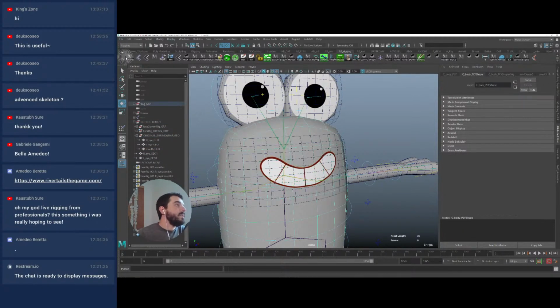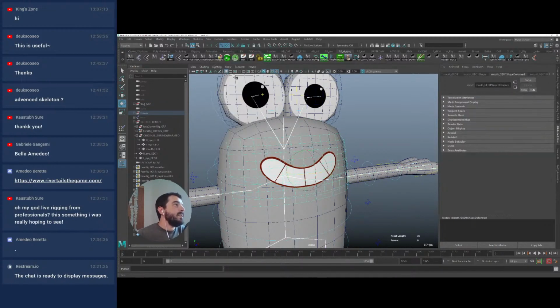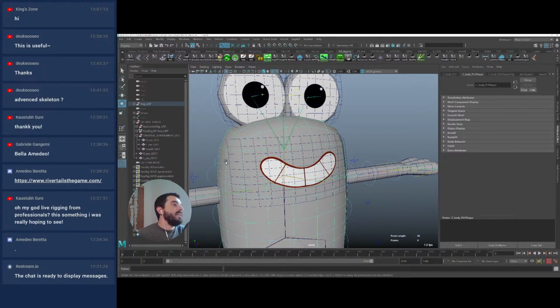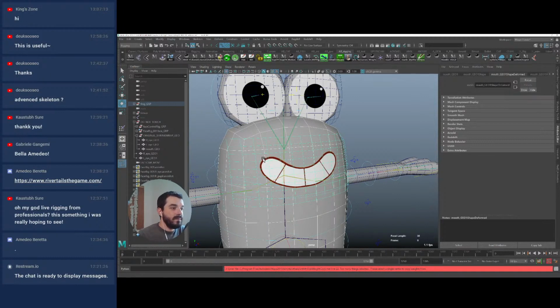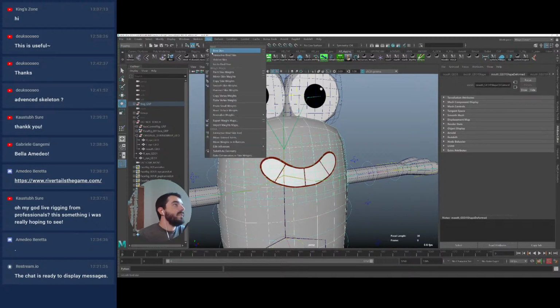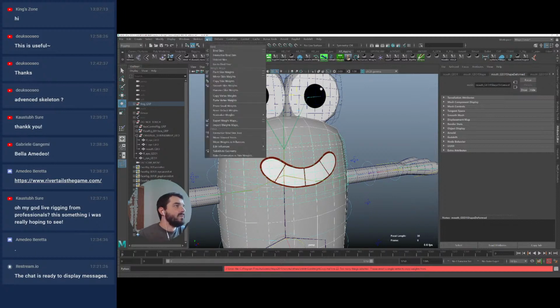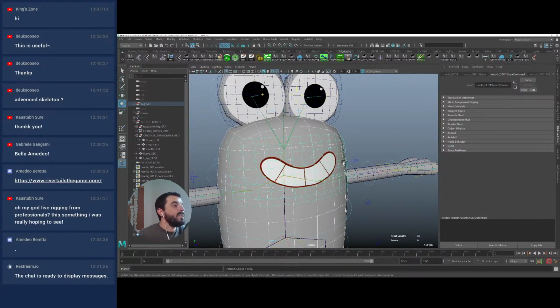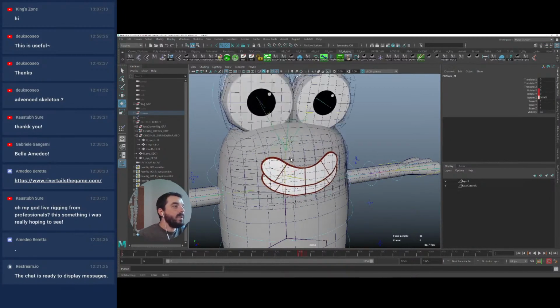I select the body, I select the joints that are driving the body, then I select the geometry, I skin to the same joints, and then I select again the body, the new geometry, and I copy vertex weight. Too many things selected. Let me check again. I select the body, I select the mouth, and I copy vertex weight. Oh, what's going on? Copy skin weights. Sorry, I mean, where's my head? There you go. And this way you can check live whether the new setting works.